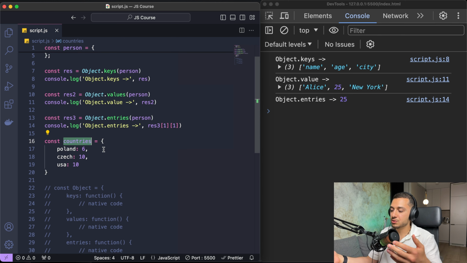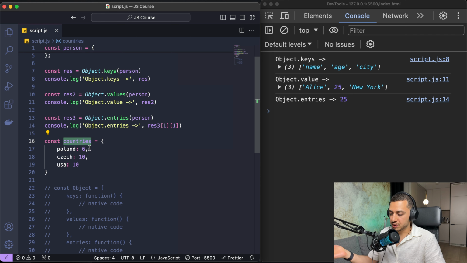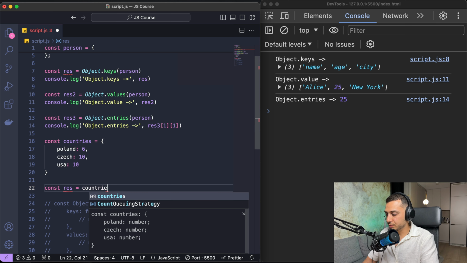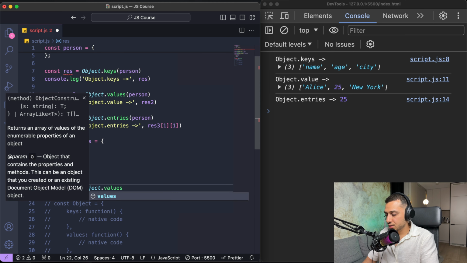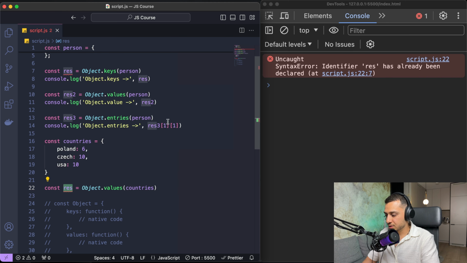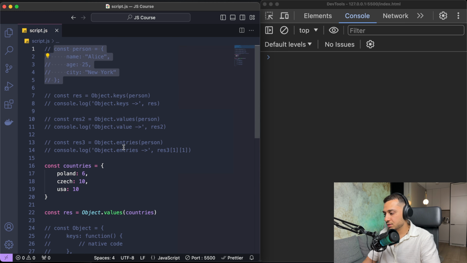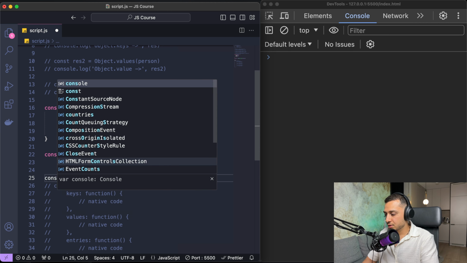We need to have a sum of all values of the object properties. So we can do const result equals Object.values of countries. Let's see our result.